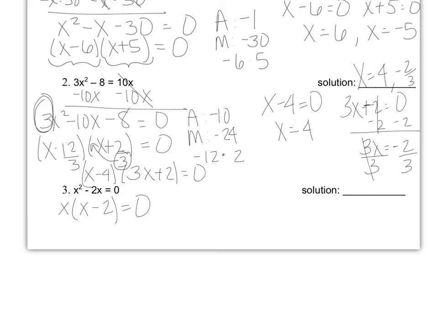So now notice that we're looking inside the parentheses. We're not going to be able to factor x minus 2. So we're done with factoring. Now we're setting each one equal to 0. Notice this one here is just an x. So x equals 0. And setting this one equal to 0, x minus 2 equals 0. So x would equal positive 2. So there's my two solutions, x equals 0 or 2.